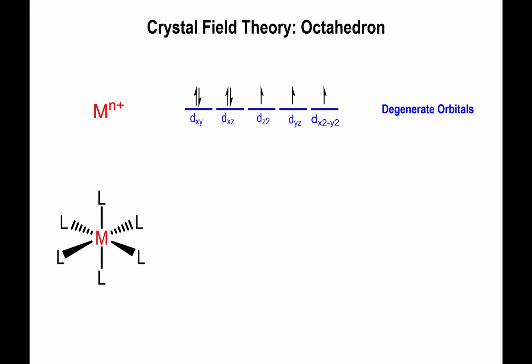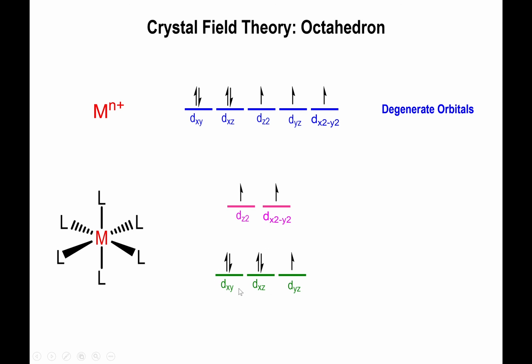But then the question arises as to what happens to the d orbitals when you create a coordination complex. And the idea right here is that the coordinated covalent bond that's formed between the ligand and the metal center is one via lone pairs of electrons sort of being donated from the ligand to the transition metal. So in essence, the ligand is adding electron density to the metal. And because the d orbitals can technically be the places where the electrons are housed within the transition metal, this creates an electron-electron repulsion. And ultimately what happens is that for the octahedral complex, you end up raising the energy specifically of the dz squared and the dx squared minus y squared orbitals.